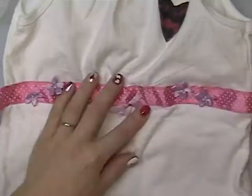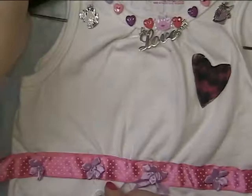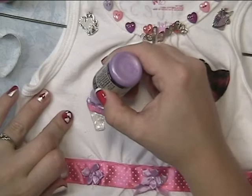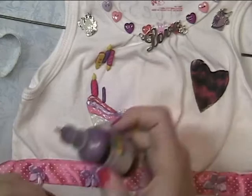On the ribbon here I'm adding purple flowers that I found at Michaels in the bridal section. I thought I would do another princess slipper on the front, and this I'm actually going to make look like a birthday cake. I have some little button character candles that I'm going to attach with puffy paint, as if the slipper was a birthday cake — like such.